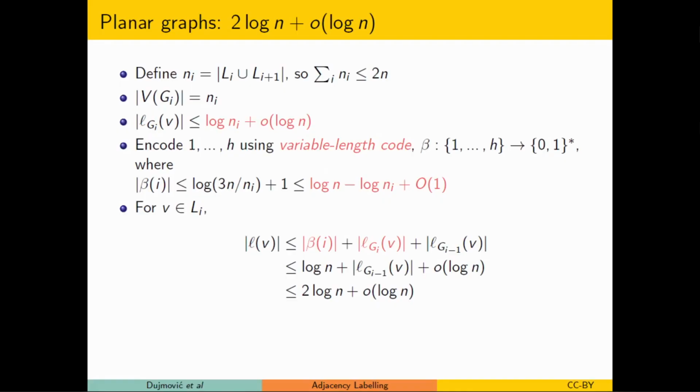So you recover the 2 log n, and it seems more complicated, but the point that I wanted to make is this trick of using a variable length code, sometimes called a weighted code or a biased code, to somehow get 2 labels to sum up to some total weight.